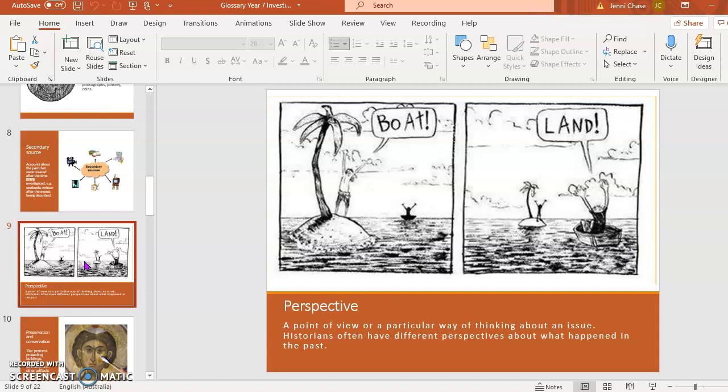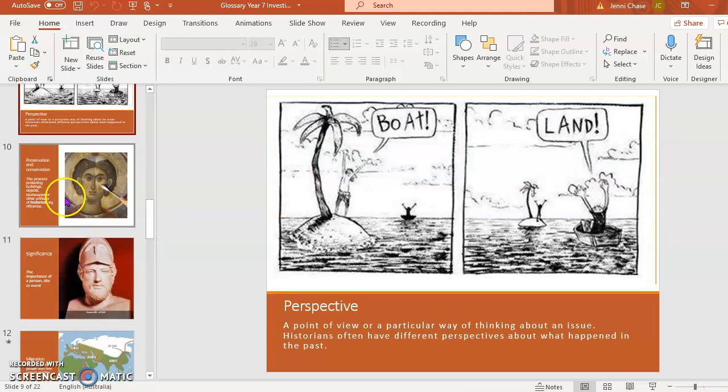Okay. And related to that, you also need to be aware when you're studying history of your own perspectives that you bring. So where you live, the language you speak, your gender, that can all influence how you see the past. That's not a bad thing, but it is something we all need to be aware of, because people will see things in a different way based on who they are.